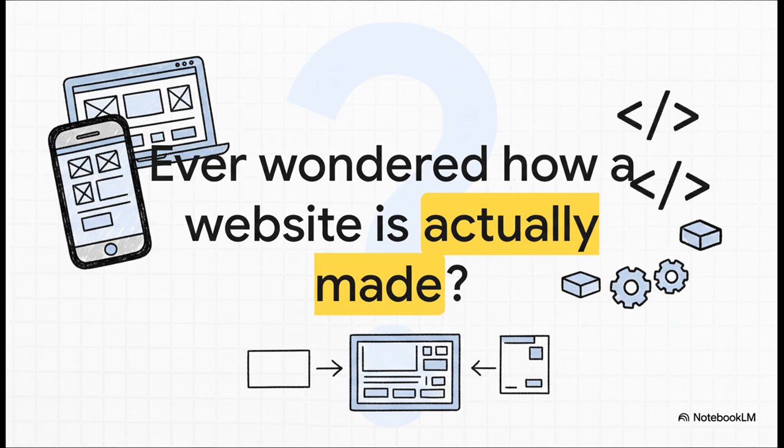So you're just scrolling, clicking, maybe shopping online, and everything just works, right? But have you ever really thought about what's going on behind the curtain? How does a completely blank screen turn into a web page with text, images, and links? Well, that's exactly what we're going to unpack.